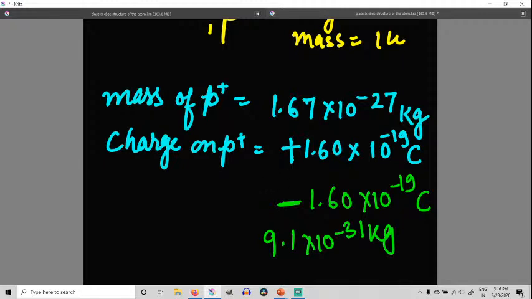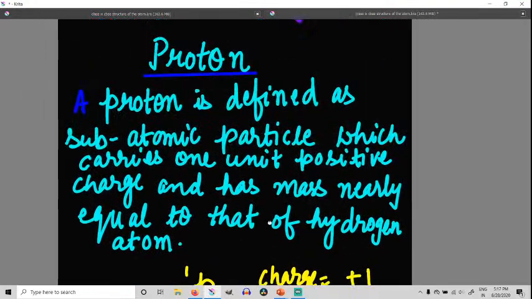In the next class, we will be studying all the models. Since we have completed the discovery of proton, I will introduce you to the discovery of neutron in the next class, and then we'll study Thomson's model of an atom, then Rutherford's model of atom, and later on Bohr's atomic model. There are so many important topics in this chapter. I hope everybody has understood this. Do you have any doubt? Yes, class? Any doubt?